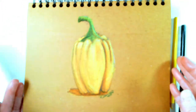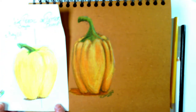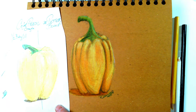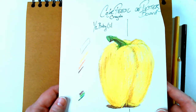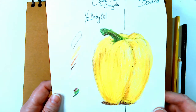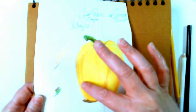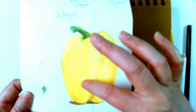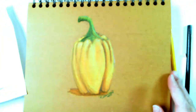The yellow pepper on brown paper with colored pencil definitely looks different than the one that is on white paper right here. So you can see a very big difference between the two. So here is the yellow pepper on white paper. And you could do the baby oil on both of these to where it would smooth it out a little bit different than what this is. It changes the texture of it too.